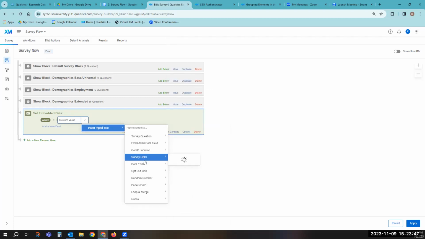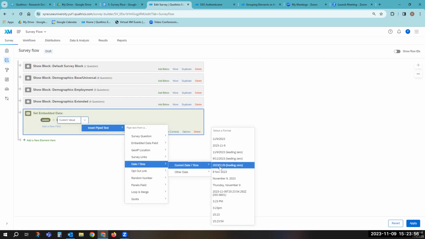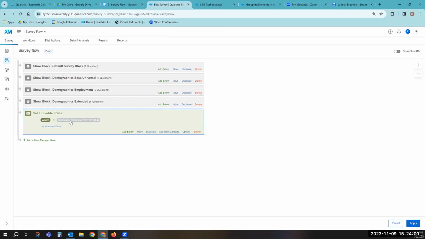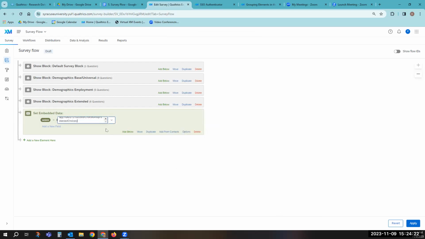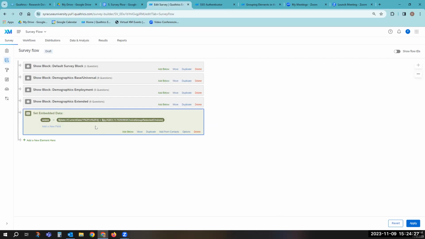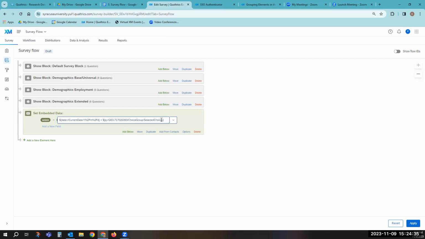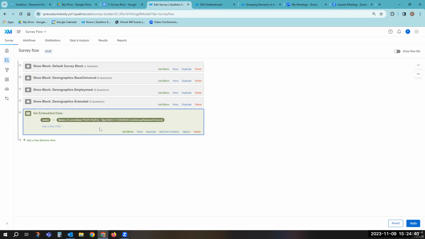Another embedded data field, we've seen all of these already. We've seen this kind of code in here, and you can see why you need to do mathematical things with it, and why I recommend doing it in Word or a notepad, anything like that, because working in this tiny little box gets to be difficult. You can add as many fields as you want.